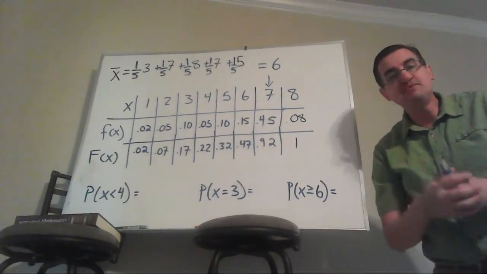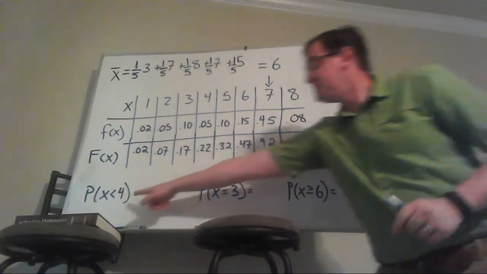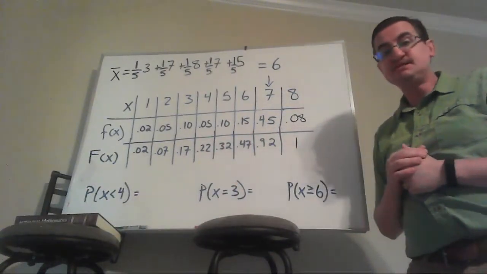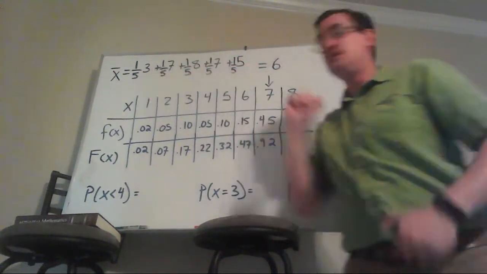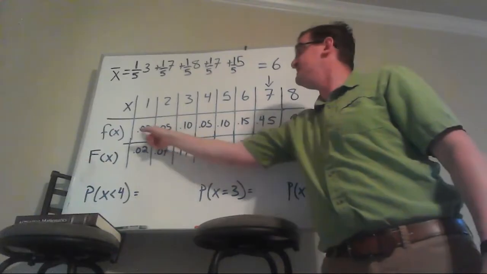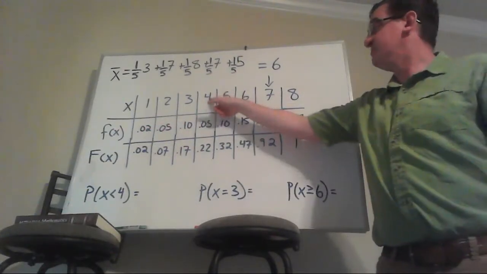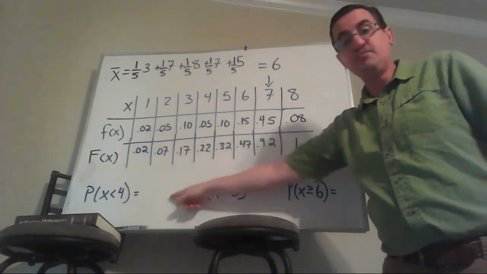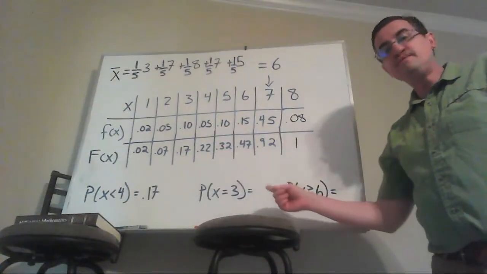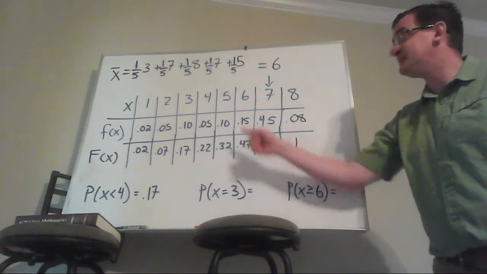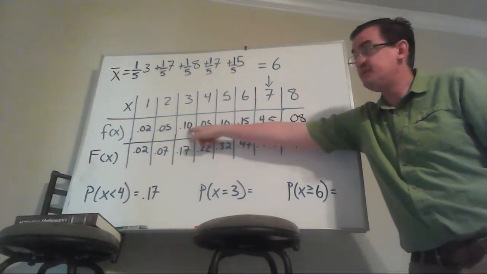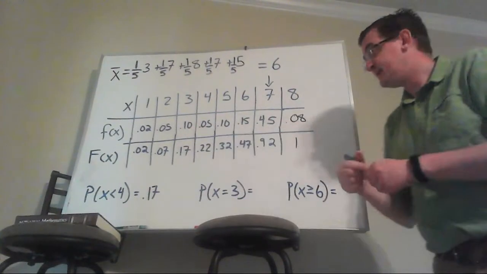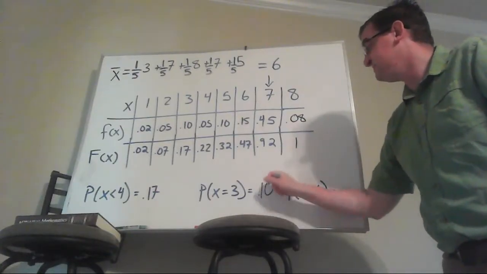Let me show you an example of how this is useful. What's the probability of x being less than 4? Well, on the table, that means x could be 3, 2, or 1, and normally I would have to add these up. But now I don't. I just say, oh, less than 4, that's the 0.17. If I'm looking for the probability of x being exactly a number, well, then I'm not going to want the capital F of x here. I'm going to come up here to the lowercase f of x. That's 10% is the probability of being 3.